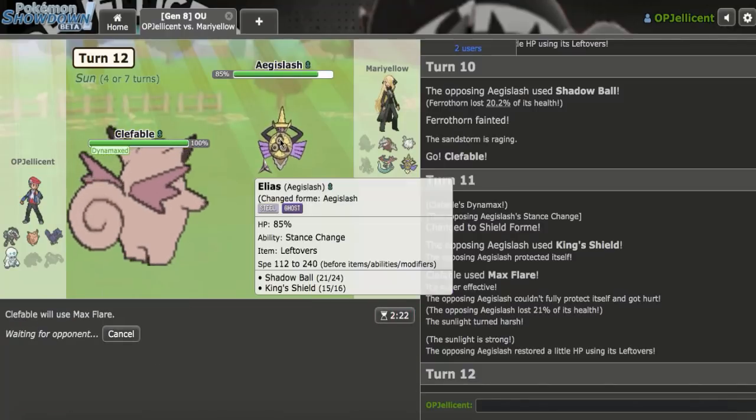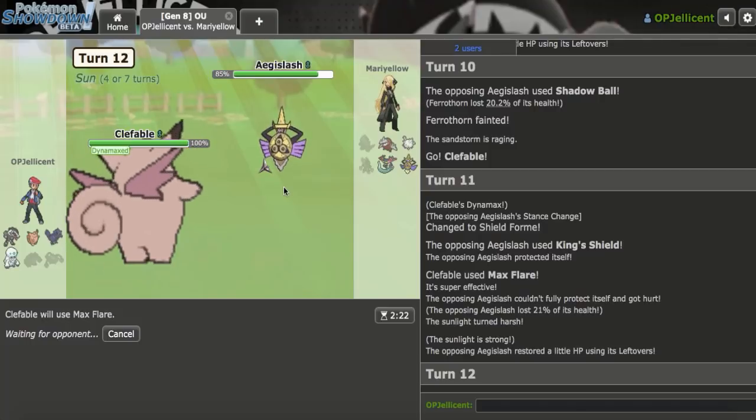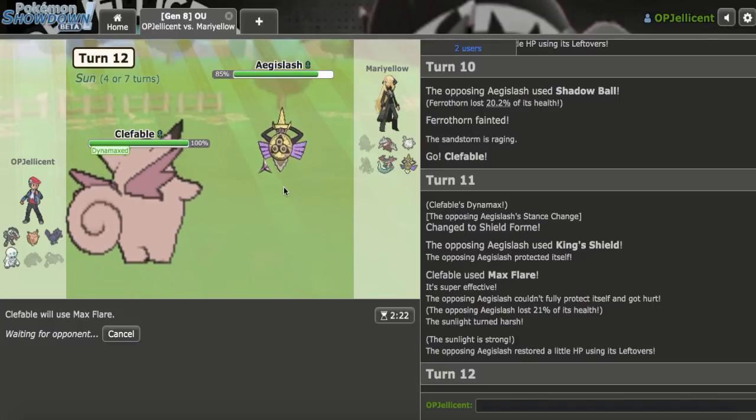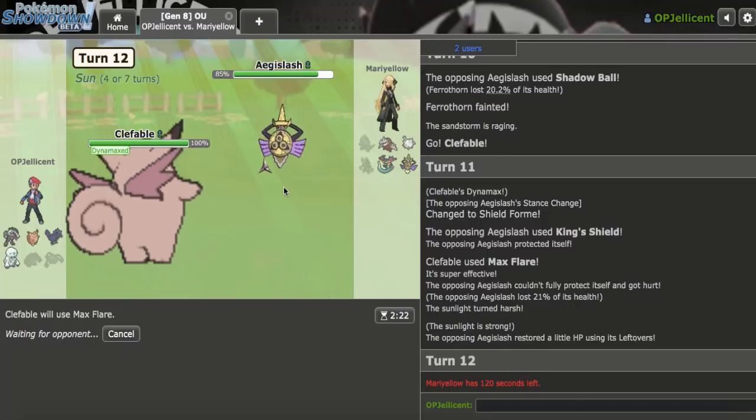Obviously, I Max Flare again, because I can't really play around with this thing. I'm just trying to kill this so my Obstagoon can win the game. I'm just really hesitant. Like, I feel like every time I use my Dynamax, they just reverse beat me with theirs, which is pretty sad, but let's hope that's not the case here. I mean, hey, worst case, I'll just flinch through with my Darm, right?